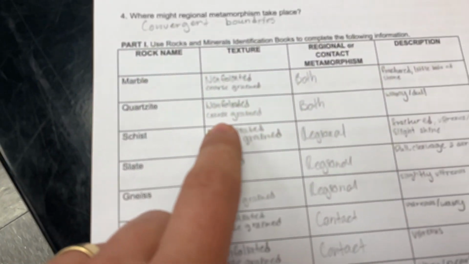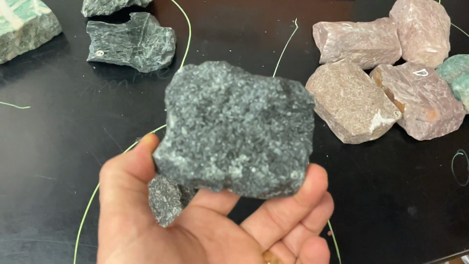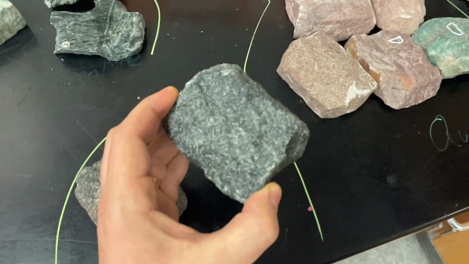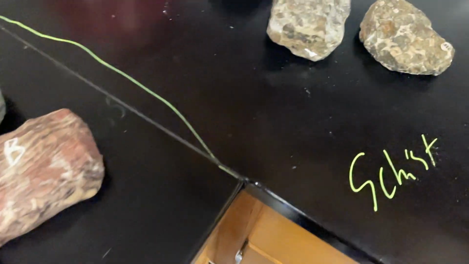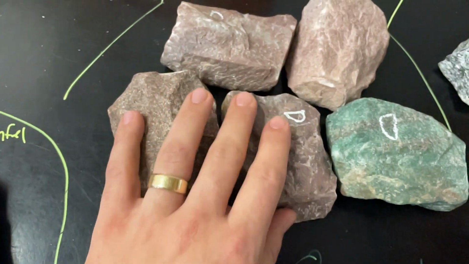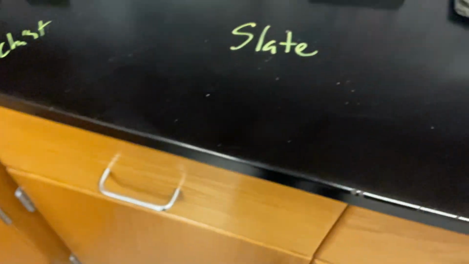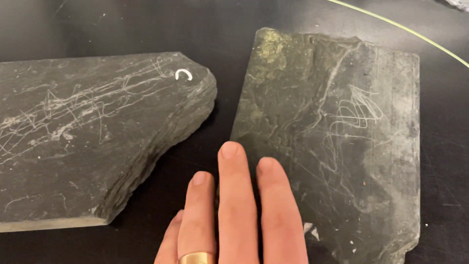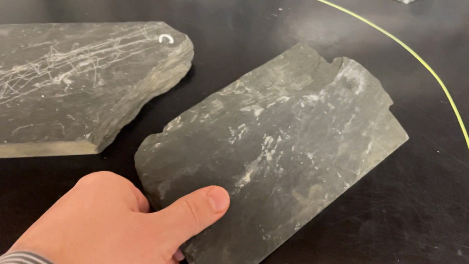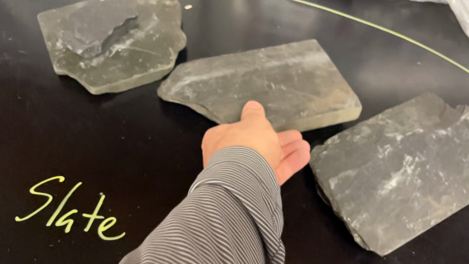Then we looked at coarse-grained or not coarse-grained. If we can see individual minerals like this one, we would describe that as coarse-grained. Here's even a better example, where we can see the big minerals. Or non-coarse-grained, where we can't see individual pieces here. Things like slate, what a great example, where we can see there's no minerals, grains. So let's look through them.